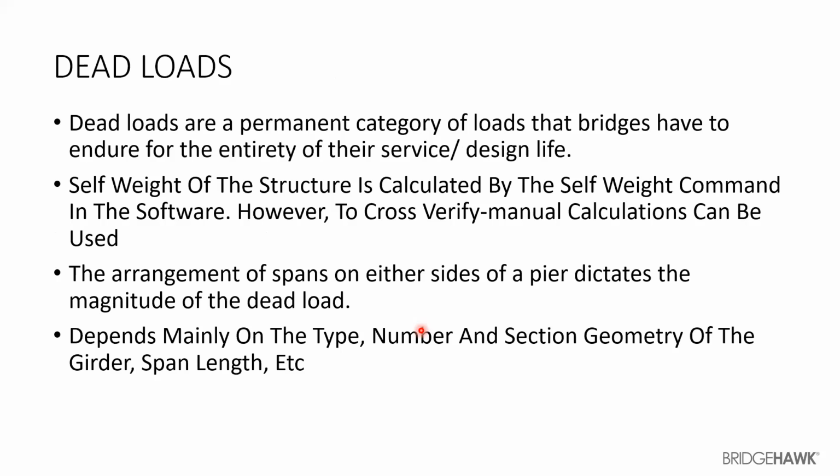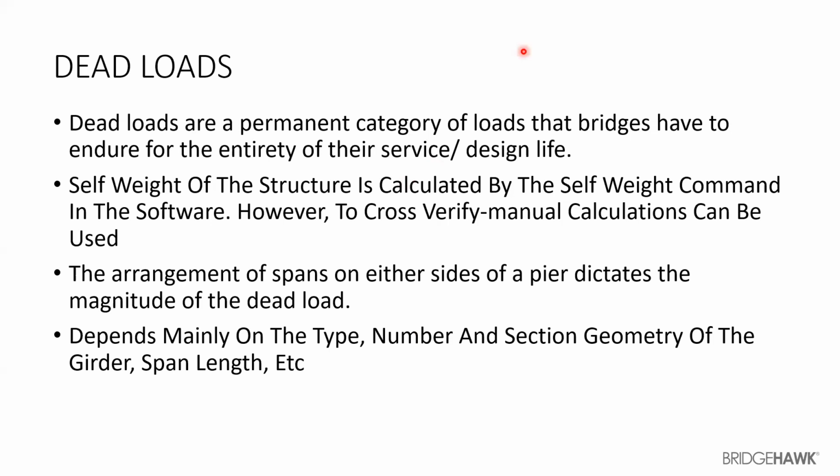So coming to dead loads, these are a permanent category of loads that bridges have to endure for the entirety of the service or design life. The self weight of the structure is usually calculated by the self weight command in the software. If you are analyzing this in software, usually Midas, I use Midas for analysis, or sometimes STAAD Pro, most of you might be aware that you have a self weight command over there. So you can directly have a self weight over there.